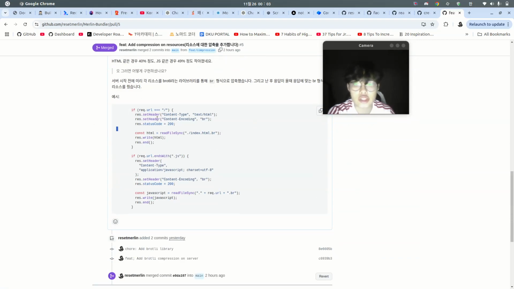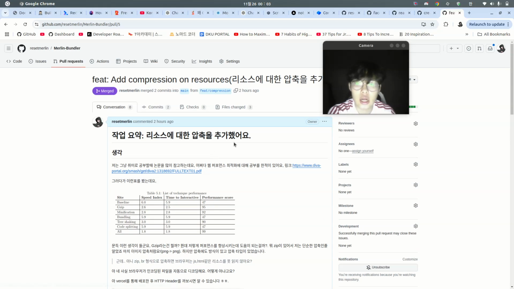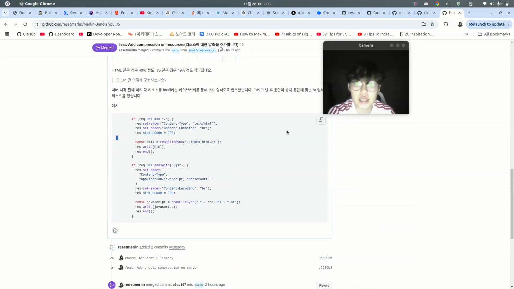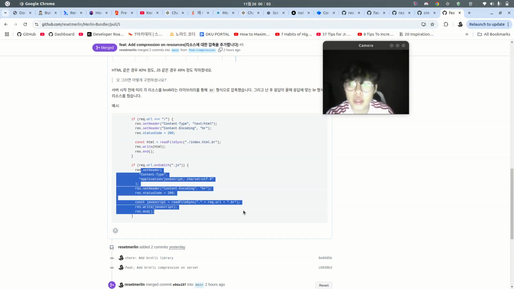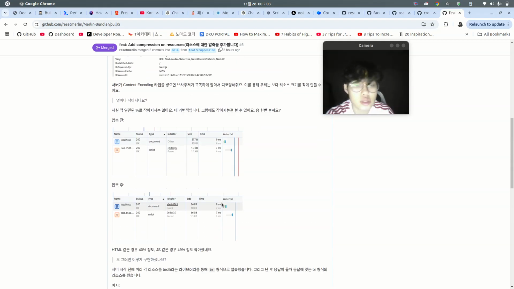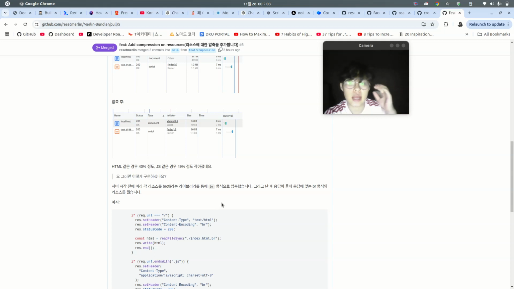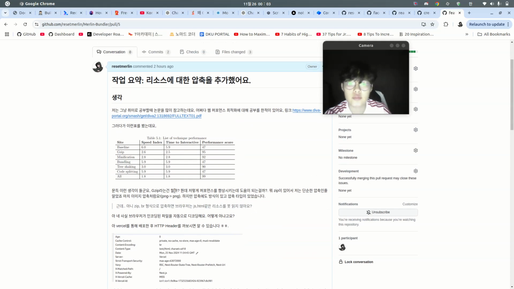So I changed to the HTTP module, the Node.js library, and it worked, and it was really good. I made it and I really like it because there's compression on it. It gives good performance on your website.